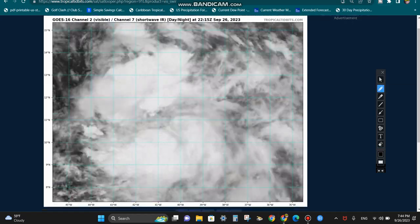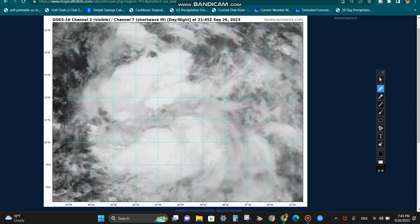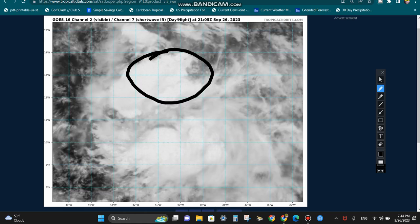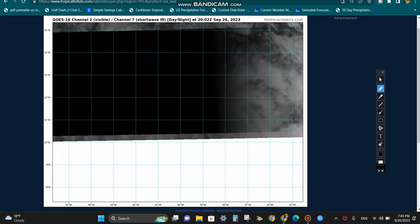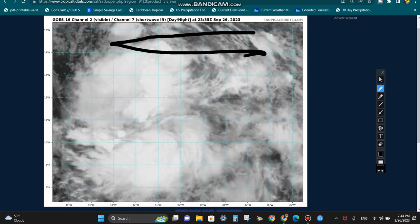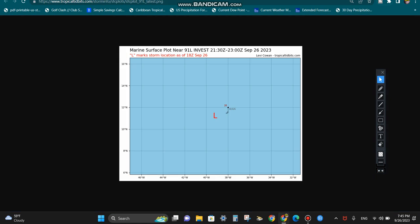If we take a look at the visible, which has now faded into the shortwave, I like this because that way it's not all lost. Once the visible goes away, we can still see some form of satellite, even though it's not the same visible satellite, because it only works in the daytime. But right before the sun goes down, you can see these blowups of thunderstorms, and it continues, with these deepening white colors, and as well to the south. So these two areas is where we have those blossoming thunderstorms. You can also notice that it's dealing with a little bit of wind shear, especially to the north, in this area up here, with winds blowing in different directions. But all in all, where the storm is, the storms are moving to the west, and you don't see too much shear involved, but we will take a look at that in more detail in just a little bit.